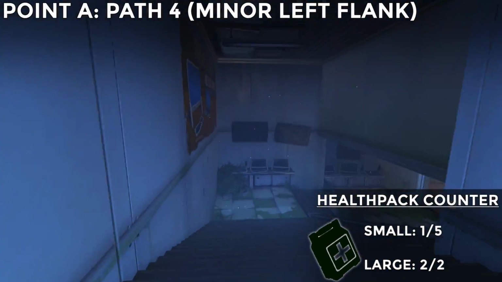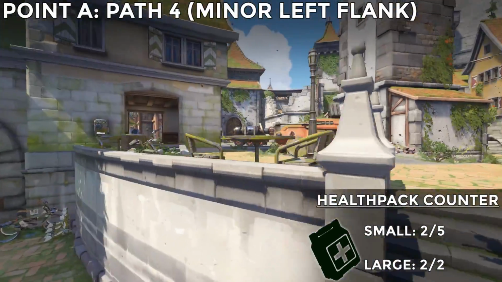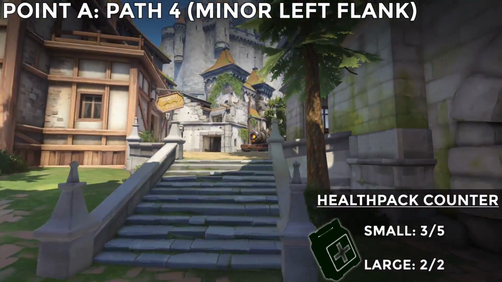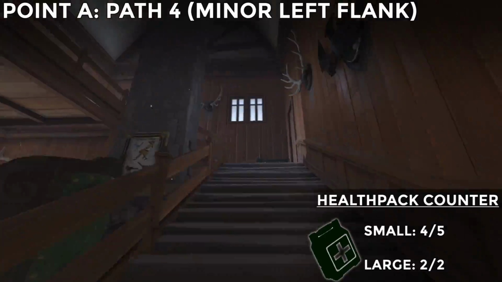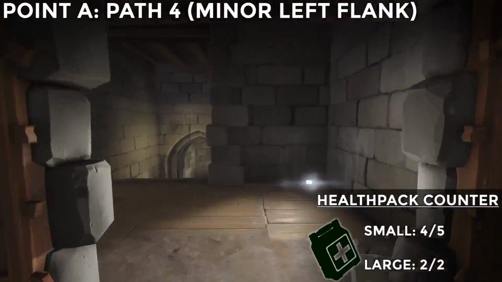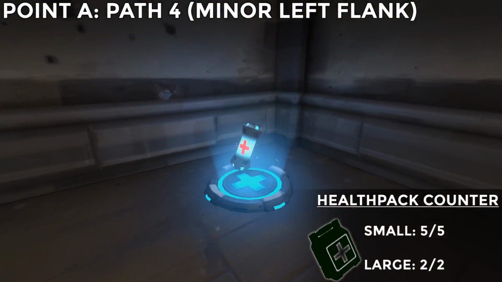Starting from the choke point, we can take the left path above the bridge or just past the bridge to find our second small health pack. Continuing along the left side will bring us to the third small health pack and access to the objective. Entering the building will reveal the fourth small health pack, and climbing the stairs will give us access to the balcony overlooking the point. From here, an additional pathway is revealed that briefly steps into point B, and it's the location of the fifth small health pack.